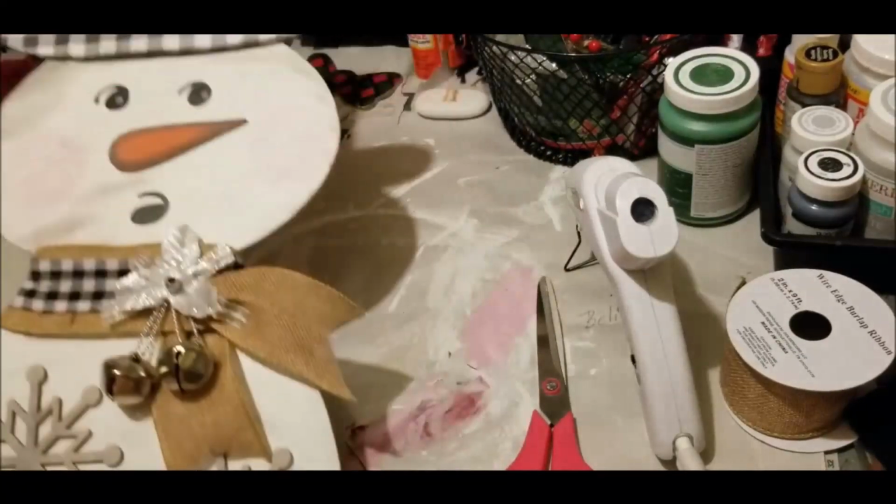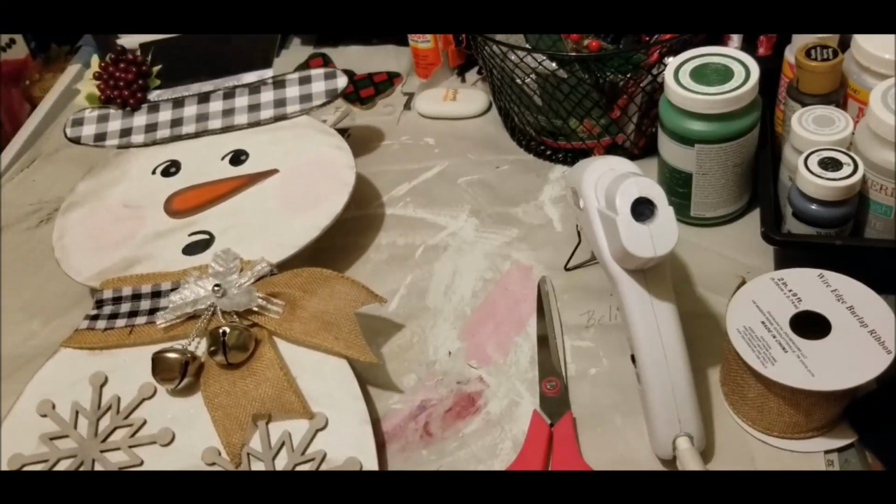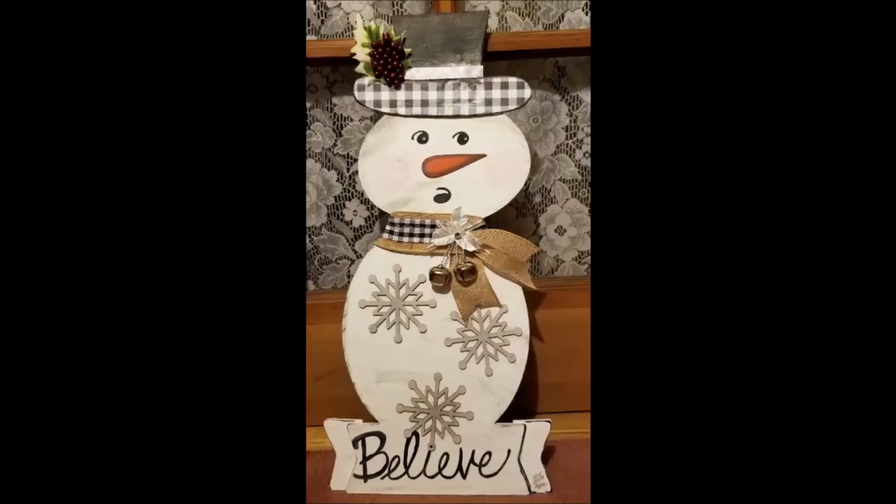Now up there at the hat, I had some ribbon from Dollar Tree, and it had snowflakes on it and was silver. Trimmed out his hat, put a little bit of berries on it, and it is a beautiful, tall, standing snowman.